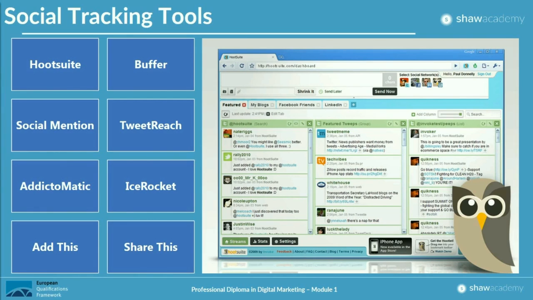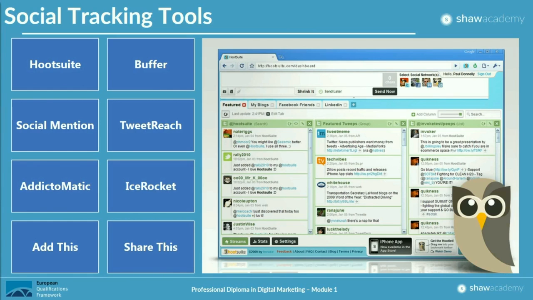So I'm just going to give you a quick insight into Buffer as a social media management platform. But I would encourage you to have a look at some of the other ones to see where their services may help you to manage your growth. Now, Buffer and Hootsuite are very similar platforms. They do have different functions and different approaches to the management system.